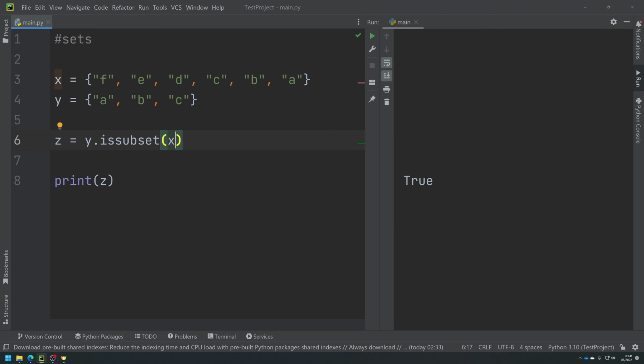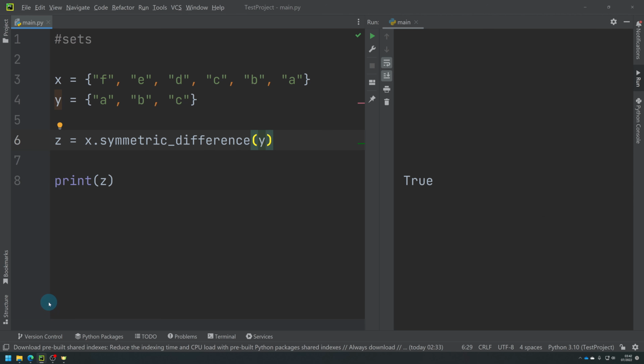You can do two others. Well, there's probably more, but I'll just think of the ones that I've used in the past. So you can do a symmetric difference. So I could have x.symmetric_difference(y).